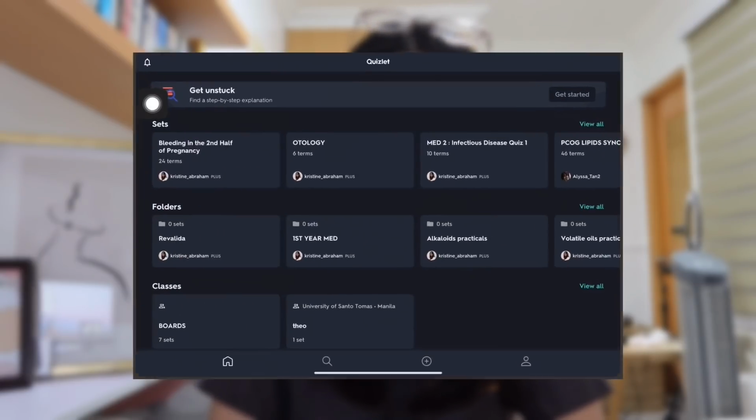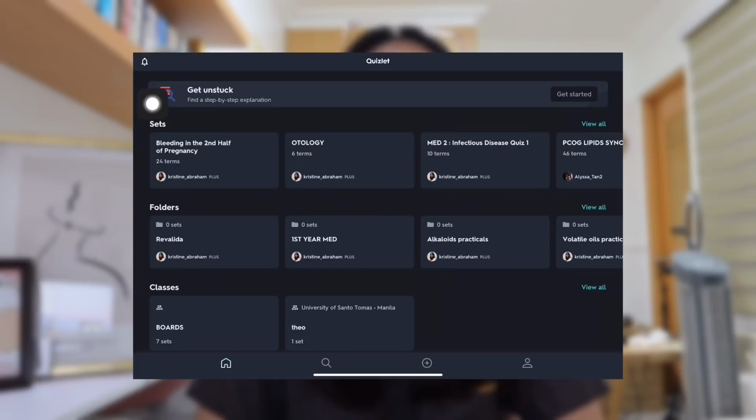Okay, so next we have Quizlet. Ever since college, ever since my BS pharmacy days, this is the app that I use for testing my knowledge on my memorization. This is a flashcard app. The downside of this one is that it would usually take some time for you to do the flashcards, but I am telling you guys, once you have your flashcards ready and the only thing you have to do is to study the flashcards, it is really helpful. It has been very helpful for me when it comes to tests that require memorizing. BS Pharmacy had a lot of memorization, especially with the drugs and medications.